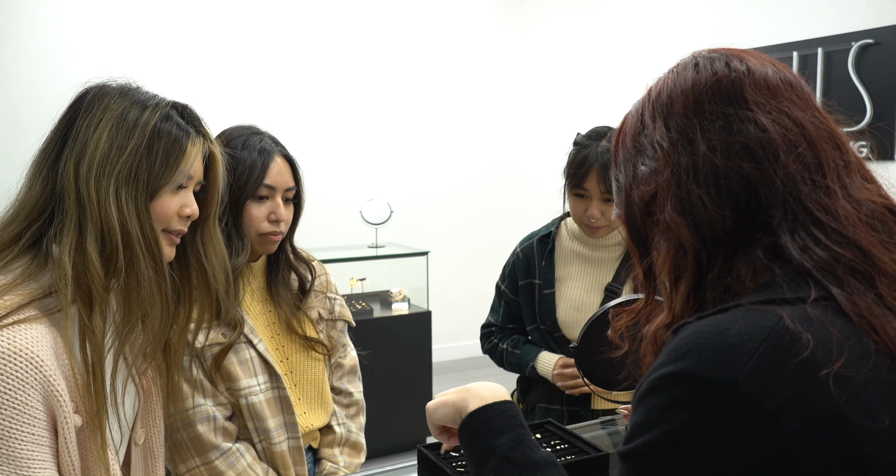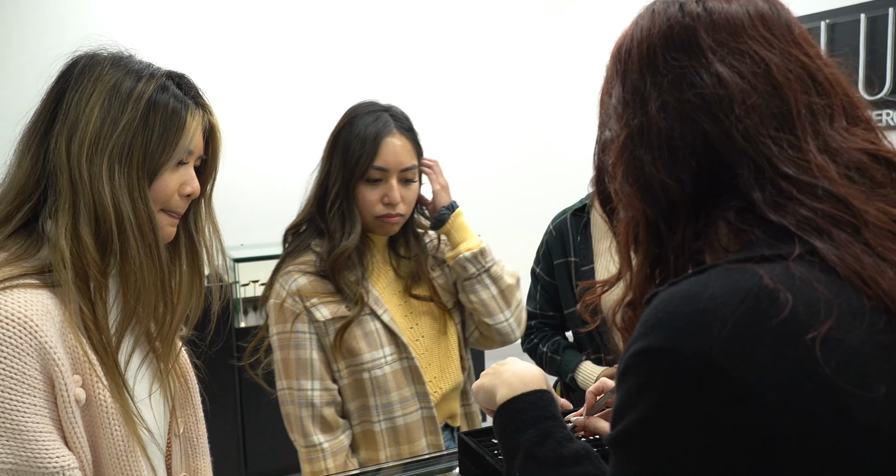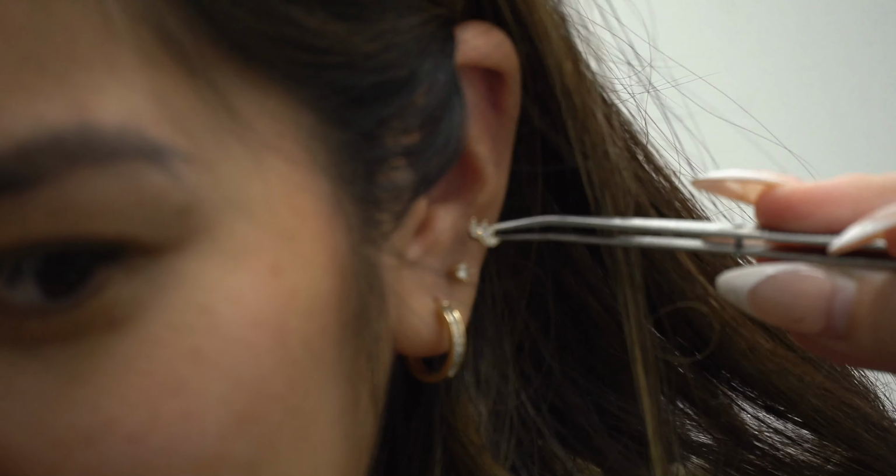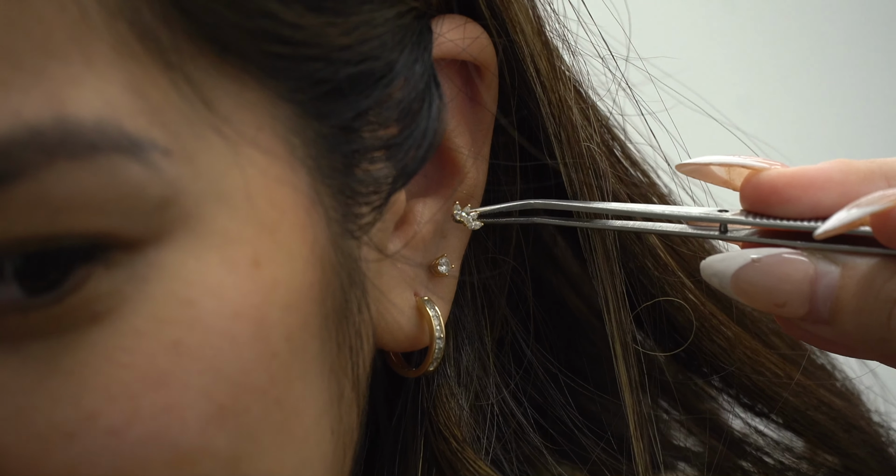Mm-hmm. And then I'll hold up yours. I'll hold up, you're getting this one on your level. Hold up that one too. Yeah, it's gonna be freaking amazing. Yeah, I really like that one on my third lobe. Yeah, it's bomb. Yeah, it's super cute.